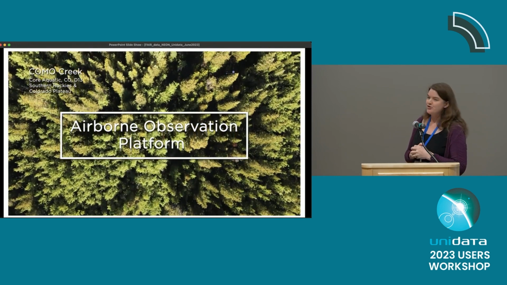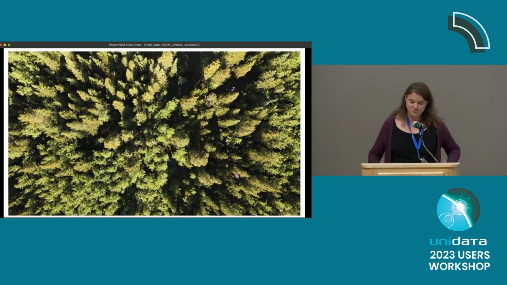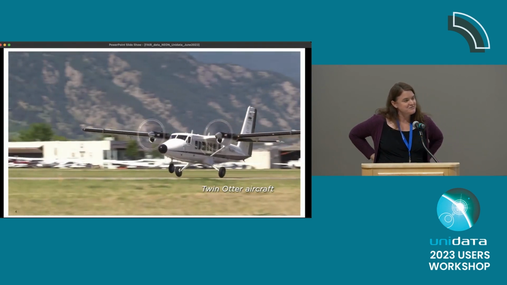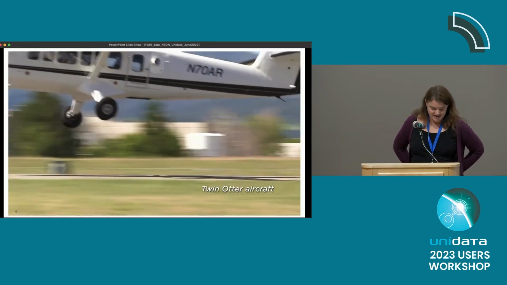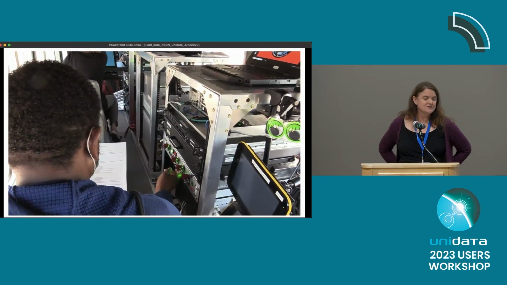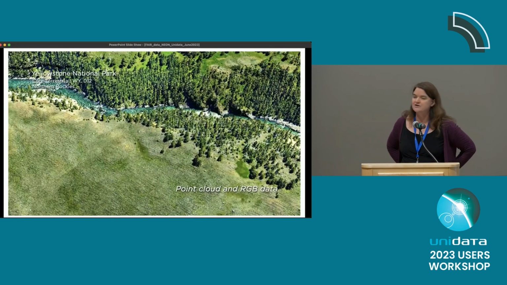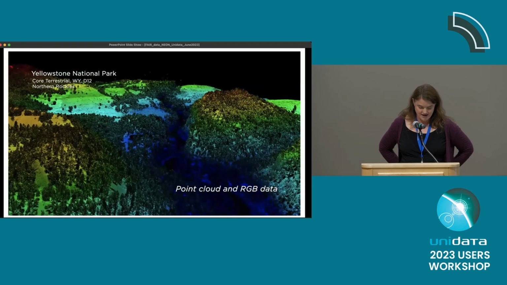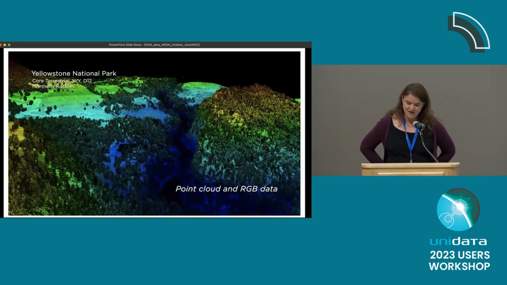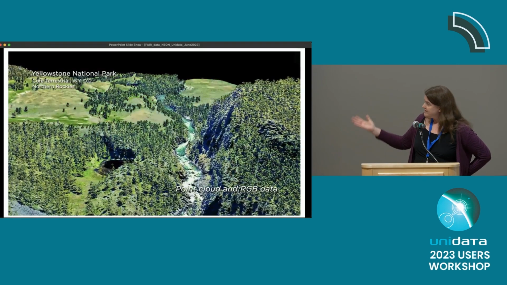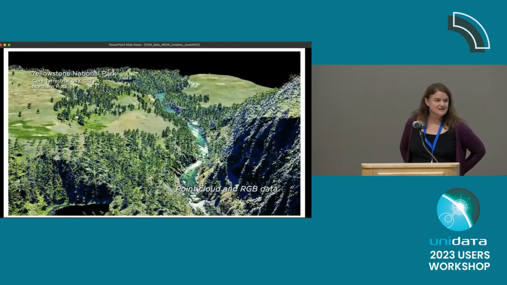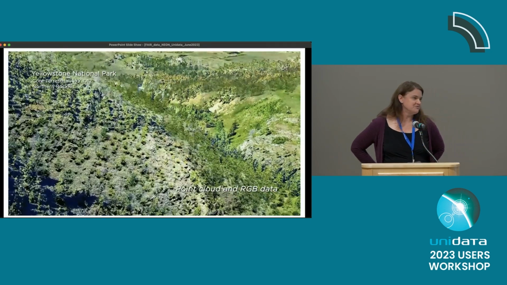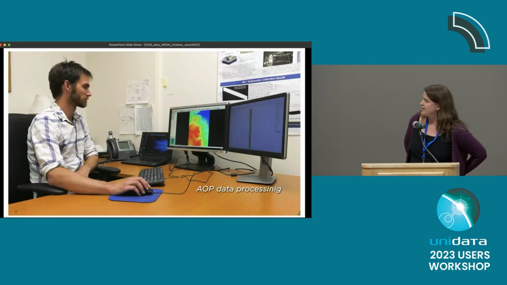And finally, our airborne observation platform. These are planes equipped with instrument payloads that collect ecological data from the sky. Our Twin Otter aircraft carrying the payloads fly low and slow over about 100 square kilometer footprint over our sites, and they're collecting hyperspectral, LIDAR, and camera imagery. And with these remote sensing data, we can generate these really high resolution images over our sites. And we do this during periods of peak green every year, again, for comparability.